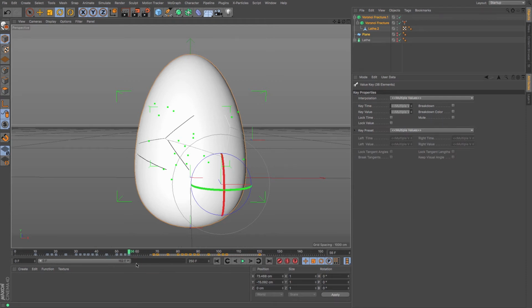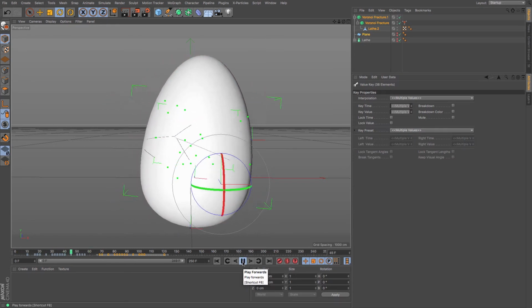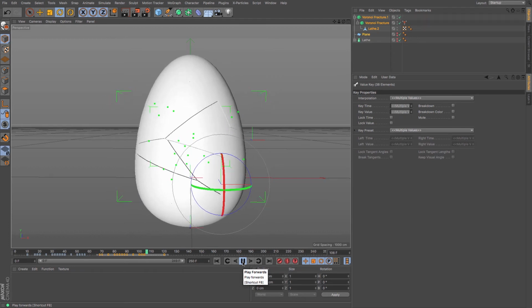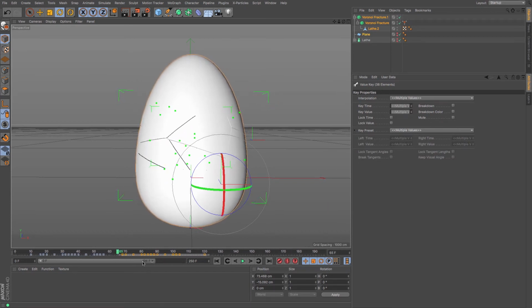Because I've got the Voronois and the plane selected, I'm able to access all of those keyframes in this little timeline preview. So it wobbles, wobbles back, wobbles, wobbles back. There's a little bit of a shake there. I must have missed a keyframe.